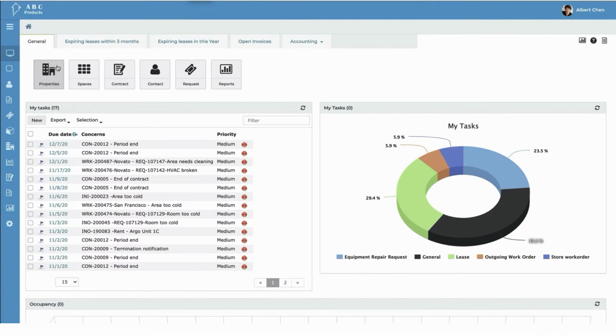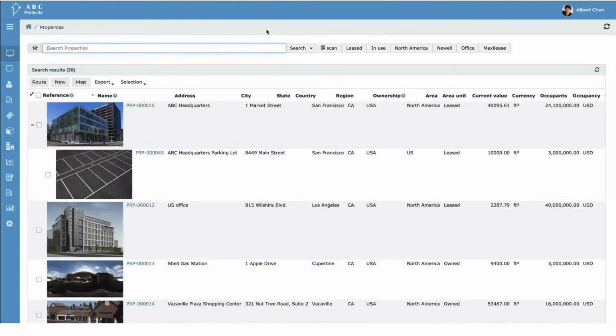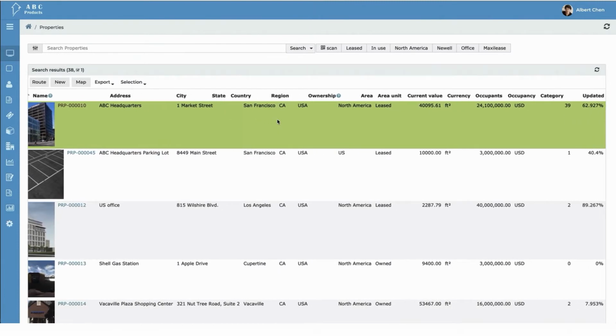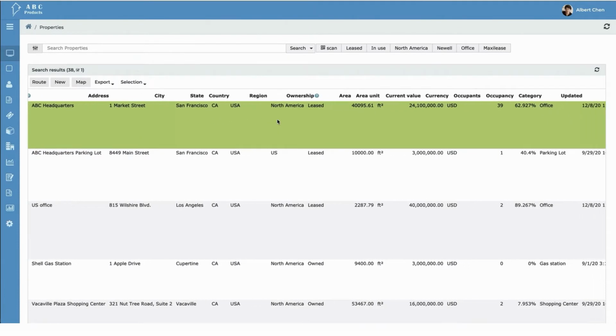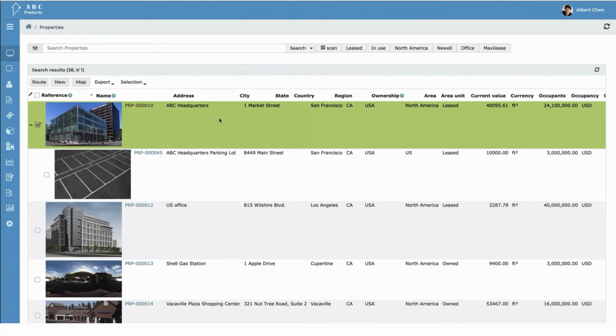Now let's go take a look at the property. So we go to the home page, click the tile for properties, and we have a search list page where you can click the search and see all your accessible properties. In this case, you get 38 items. Each item is shown as a line, as one property with some basic information about it, a picture, location, any field that you would like to display, and a kind of a list page. So it's 100% configurable based on what you need very easily.